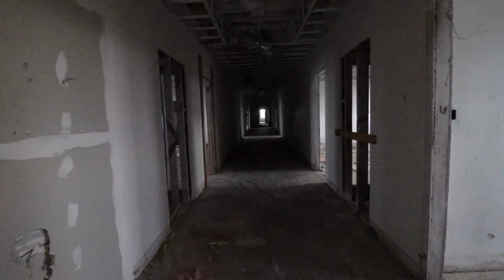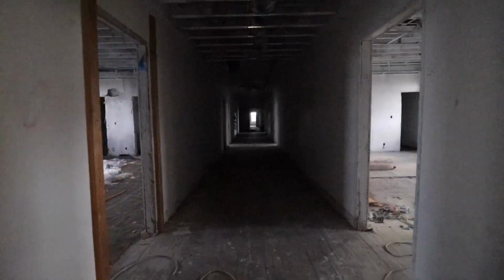Every door is the same in this way, every hallway, very similar. It reminds me of that place at the Bible College that we went to where we kept getting lost in the halls. A little bit, yeah. Except we're not really lost. We know where we are. You don't know where we are, I don't.